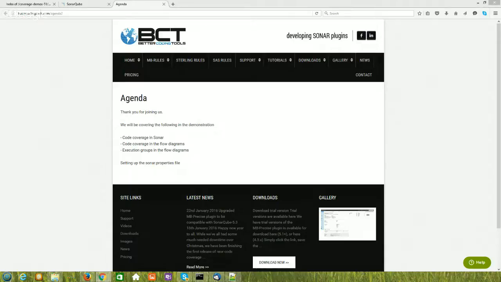Thinking about those sorts of situations within the plugin, we've developed some rules around this. One of them is where we look into the deployment descriptor of the XML file for the Ant build to see what's actually been deployed and where. We're trying to match up what flows have been deployed against what execution groups, and whether or not they're being deployed consistently.